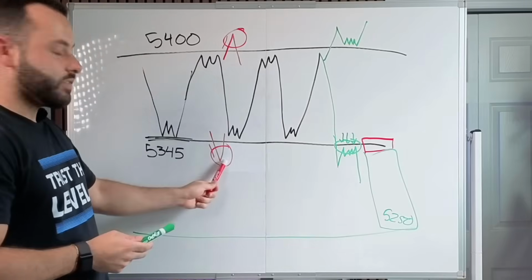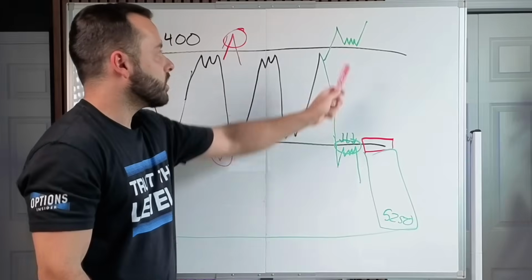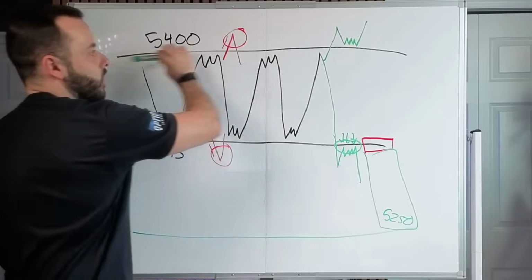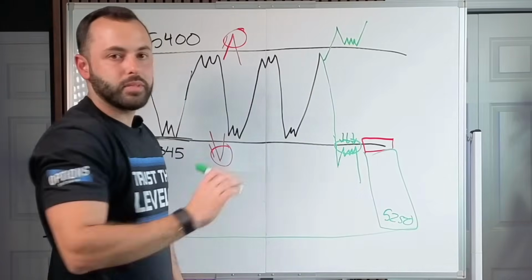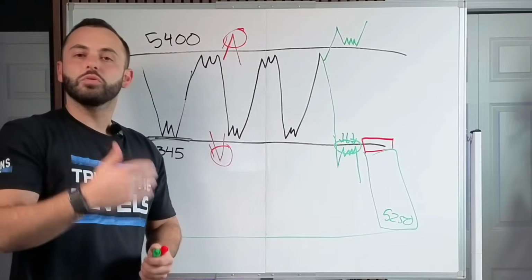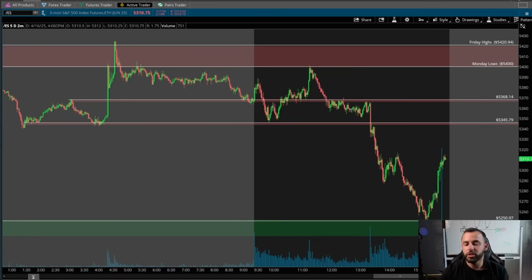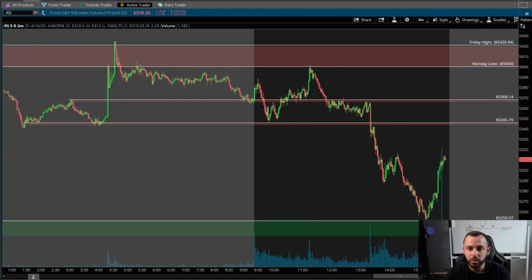Don't get stuck in the fake outs. Don't be liquidity. Wait for break and retest holds below or holds above, and always have your channels mapped out every day so that you know where the inflection points are and you know where these trades can start to happen. So guys, that example that we just talked about on the whiteboard behind me, you can see it perfectly visible here on the intraday charts, and it really is applicable to what you're watching on the charts every single day. The difference is, are you going to wait for it?